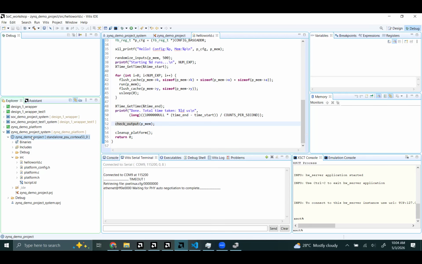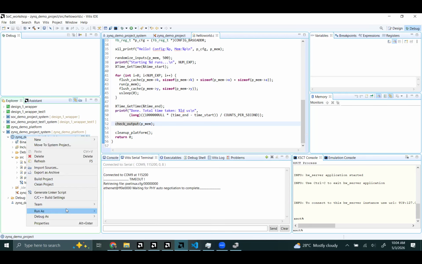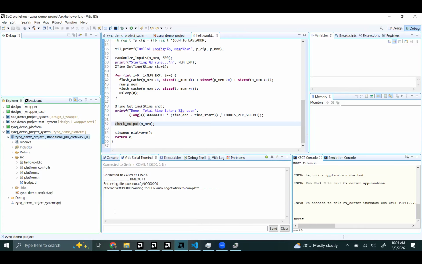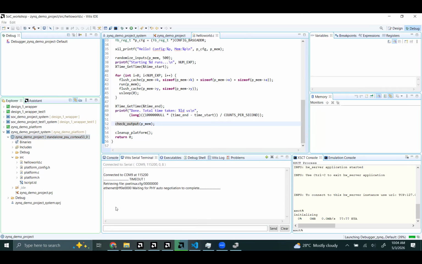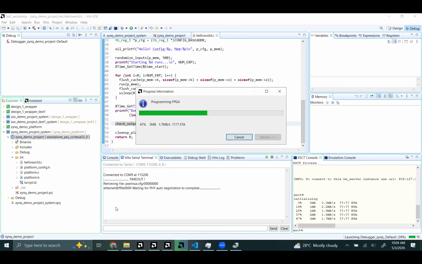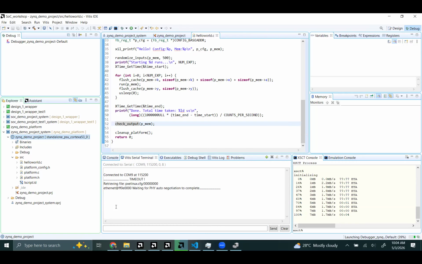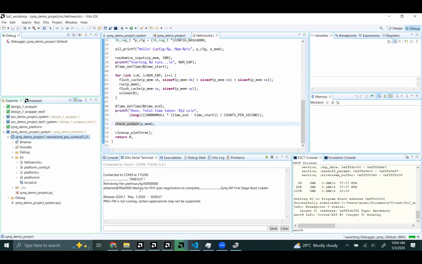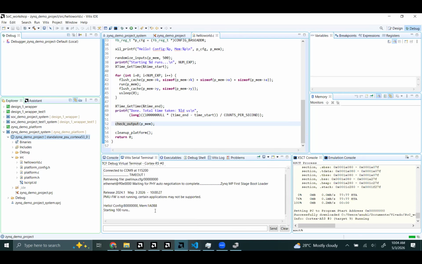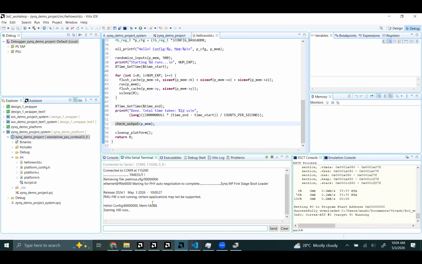Now to run this, I have to select the application project and run as launch hardware, single application debug. Then it will first program the FPGA using the bitstream that we have included in the XSA, and then initialize the processor and run the program on the processor.